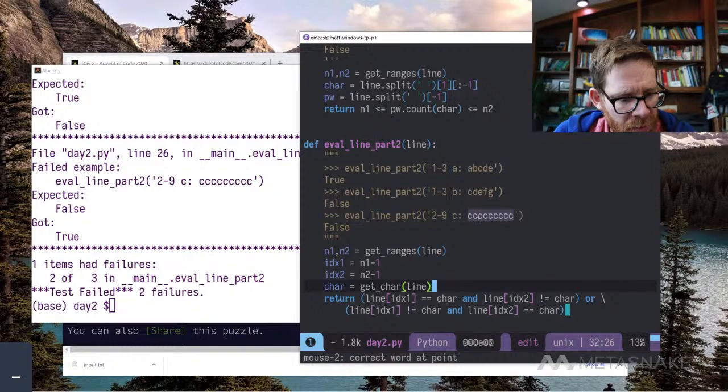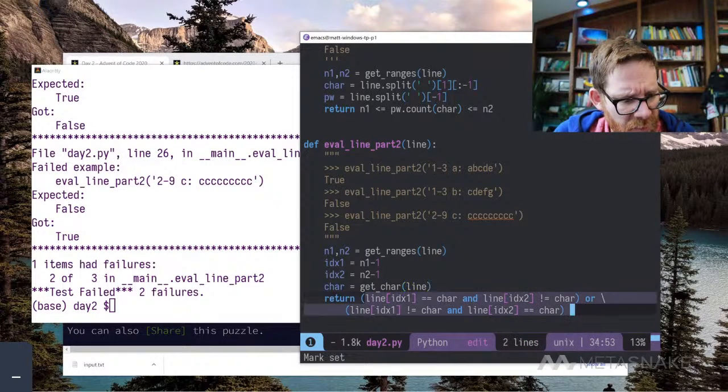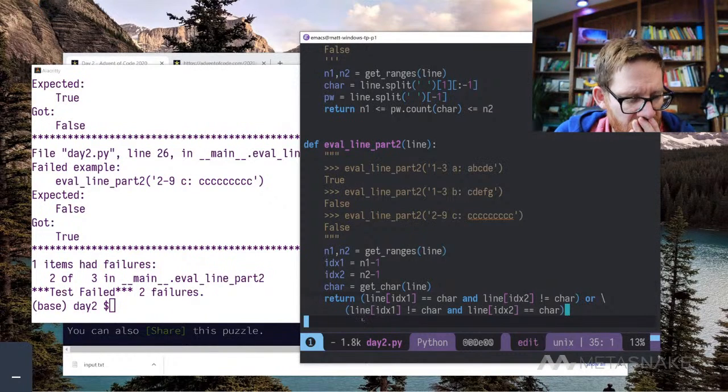That's true. And this is not equal to char, and that should be a false. Index 2 is not equal to char. Or, so this should be false, and this should be false. So I'm confused as to why that's not working.